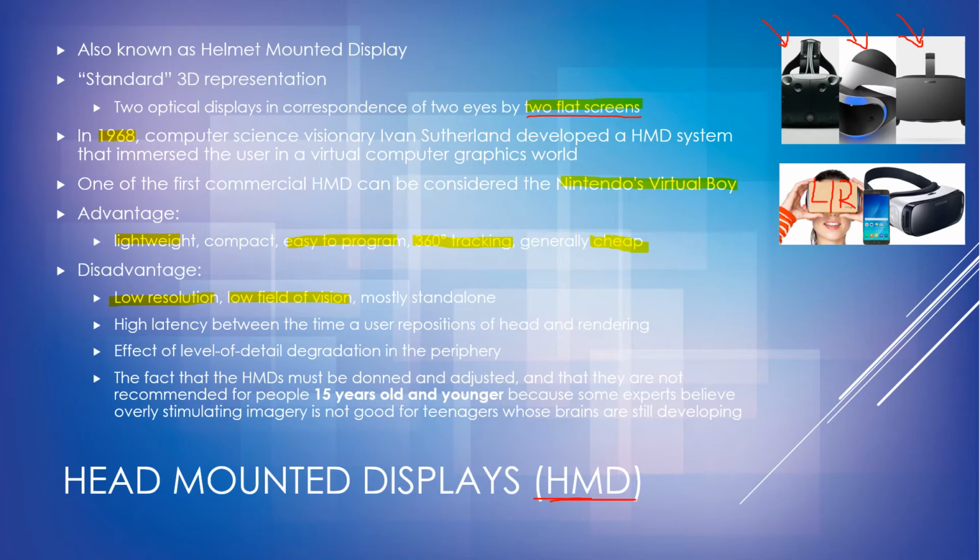So the low field of vision is another problem, because the size of your mobile phone or the size of the head-mount display cannot create a very big and very long display. And because of the computation power of the head-mount display, somehow they have a little bit high latency. If the rendering rate is less than 90, it creates lots of problems when you are watching these kinds of videos or this kind of VR experience.